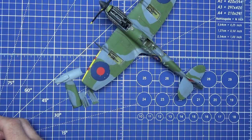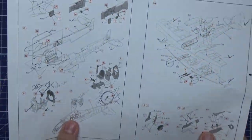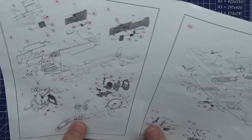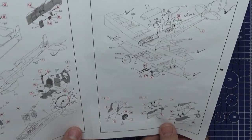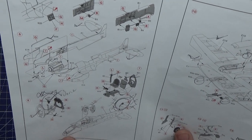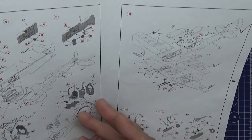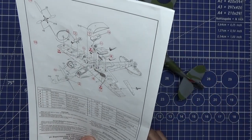But this is my problem. This is one of the main ones I've had with it. That is the instructions. Now, don't get me wrong, people with young eyesight, people who are used to more technical style drawings, they wouldn't have a problem with it probably, but me, that was a pain. That's a lot of pieces, and all it just shows you is just as if it were on. There's no finishing part showing you what it's like when it's done. It's just showing you lots of parts pushed together like that.